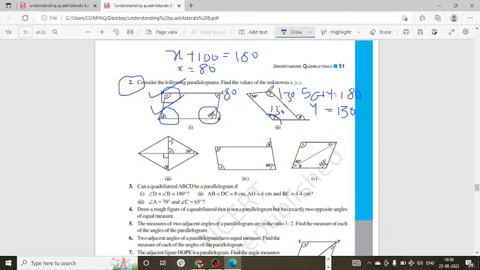Okay, so now we have got y and x. What about z? Now we have to find z. So z is also equal to x. Why? Because they are corresponding angles. So the value of z is also 130 degrees. I think you understood the second problem also. So we will wrap up the session over here.